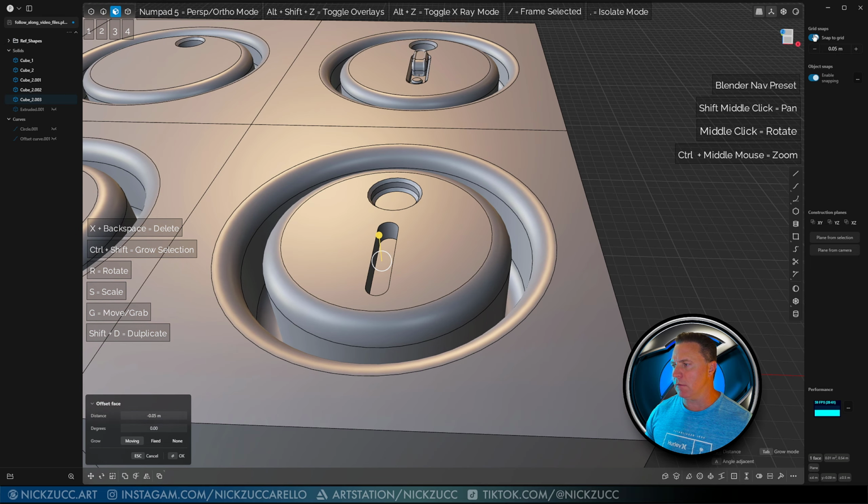I'm going to go ahead and select this face, tap O, offset it right about here. Same thing, I'm going to select this, tap E, push it in, and then draft that face in a little bit like that. And I want to raise it up just a little bit just to get it closer.